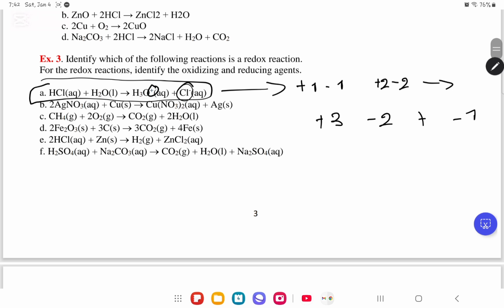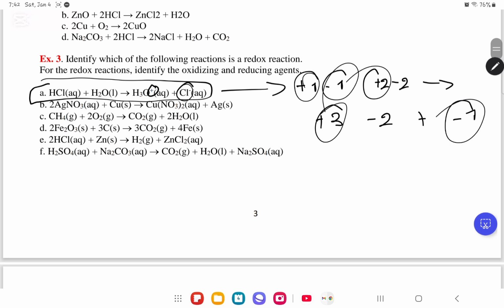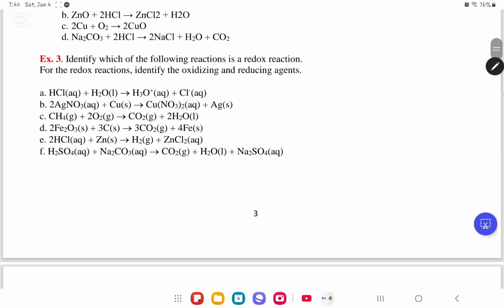Alright, so if you look at it really carefully, we will see for hydrogen we have 3 and we ended up with 3. For Cl we have minus 1, we ended up with minus 1. And for oxygen we have minus 2 and we ended up with minus 2. Now for the rest, I'm going to use the if we have an element and compound or not. So starting off with the part B, we have an element and then it gets put into a compound. So whenever we have an element that is put into a compound, then definitely there is a redox reaction.